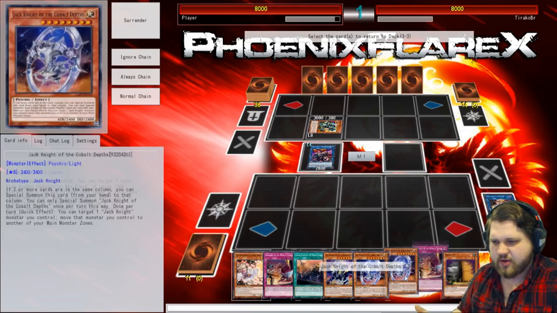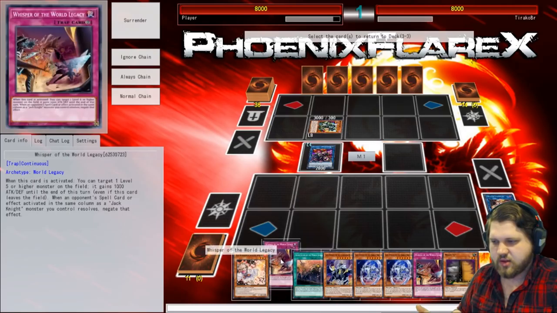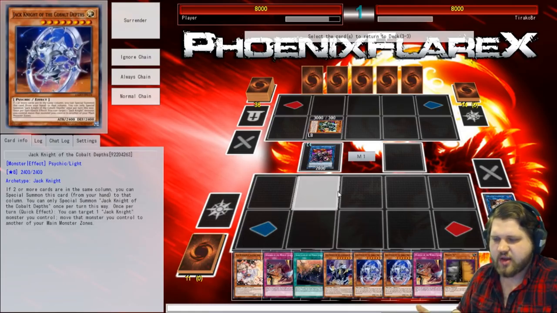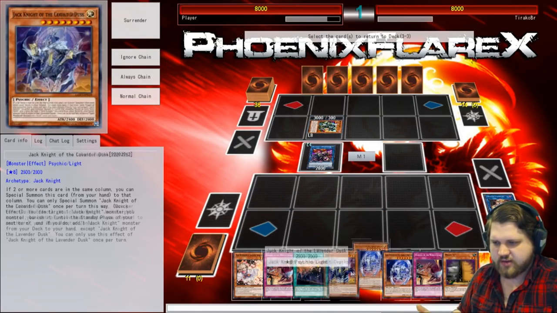I'll get rid of the Ash Blossom. I'll keep the Maxi. I'm going to get rid of the Scars. I'm going to get rid of one of the Whispers. And I can special this. I can special one of them via Scaldeed's effect.